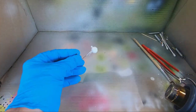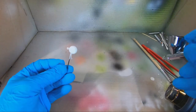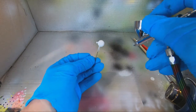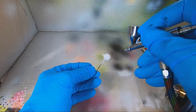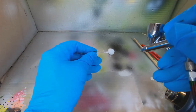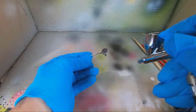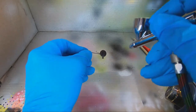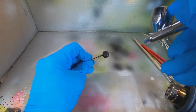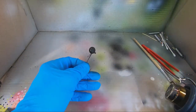So I got white on all of them, but what I'm going to do here is start with black because these Minecraft jig heads we're doing for Luke, we want those to be black. I got a lot of splatter going on. There we go. I'm going to try to hug the camera here as I'm doing this, and the key is just to build up the layers. Oops, that was a little too much. To be honest with you, spraying too much on these jig heads makes absolutely no difference. This is not going to be an elegant, nicely painted bait or anything like that. Just getting it to the color you need does the job.